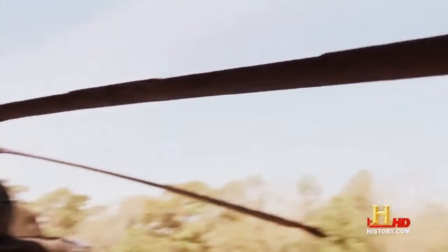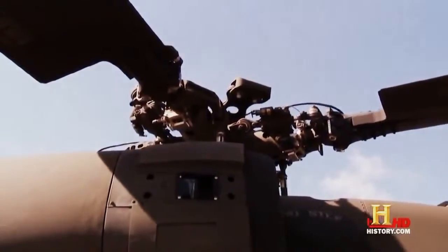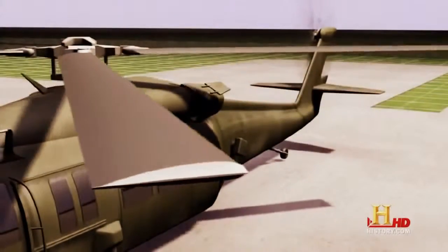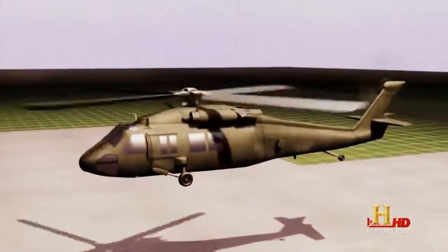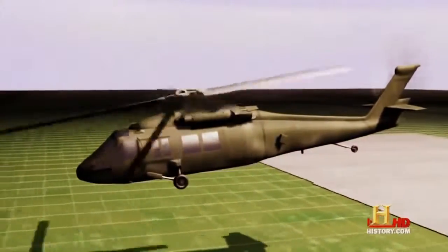The pitch angle determines how fast the helicopter will lift off the ground in a hover, or how fast it will fly in flight. A 0 angle will produce 0 lift. As the pitch increases, the blades will push more air downward, resulting in greater lift. Once in the air, the pilot pushes the cyclic forward to start the helicopter in a forward direction.